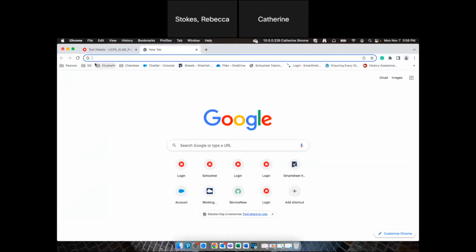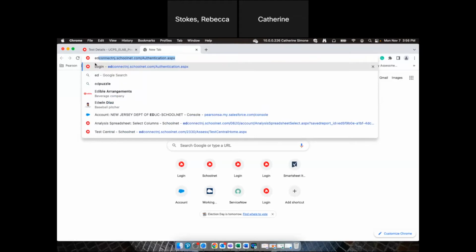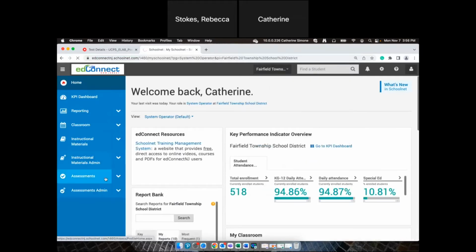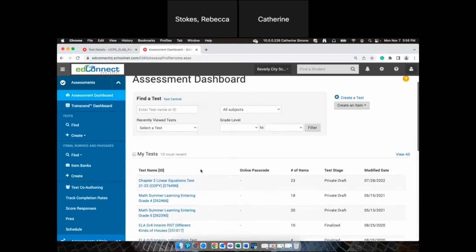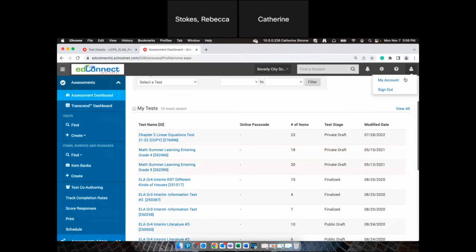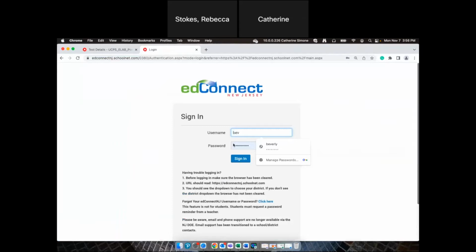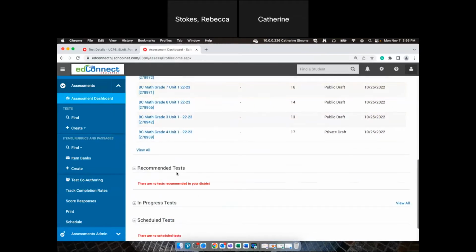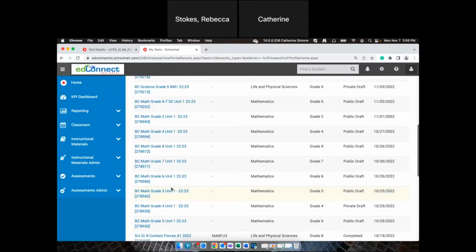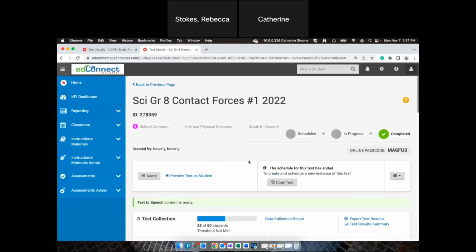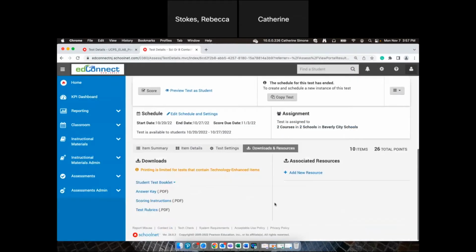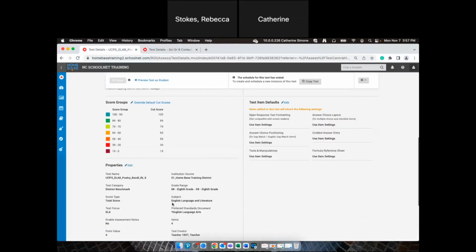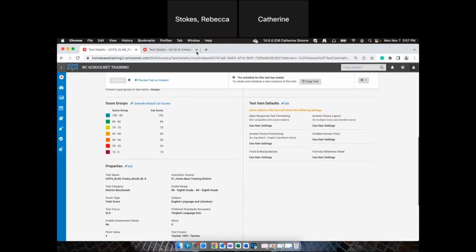Someone said that they thought it was under test settings. They put that in the chat. I don't believe it is, but let me just grab a test that I know belongs to me from someplace else. Sorry. Too many passwords. All right, it should be settings. Is it there? It is. I apologize. I wonder if it was in the training site on that one and I missed it. You should be able to edit it here. Thank you, whoever said test settings, and I didn't remember that it was there.